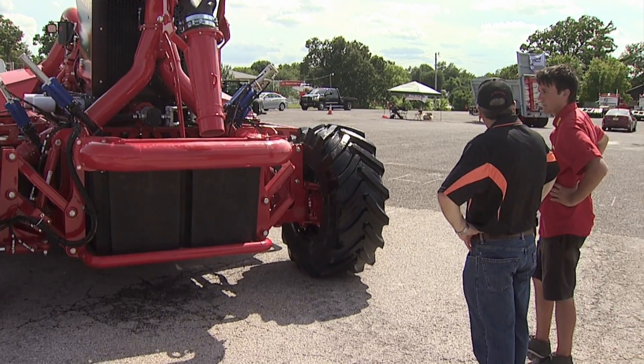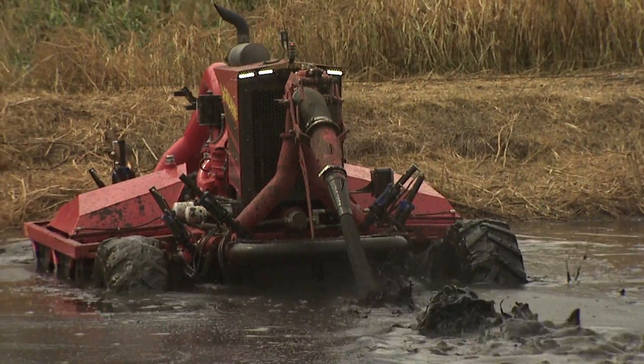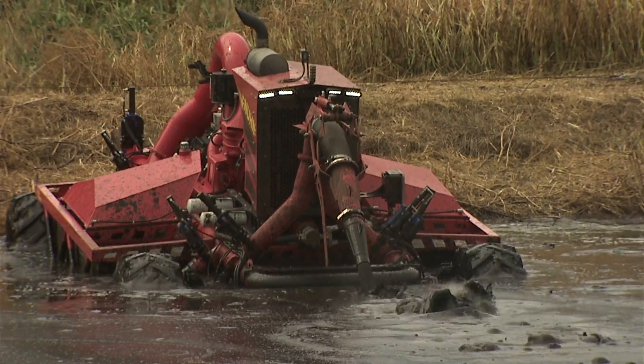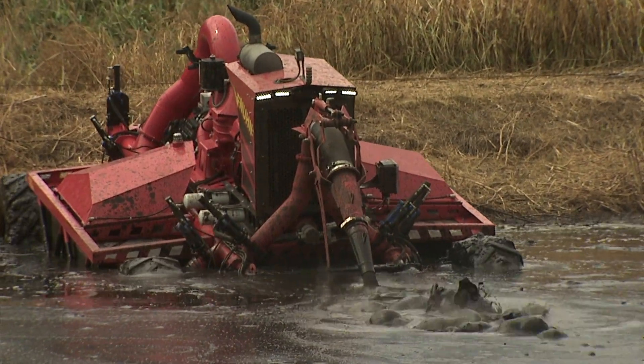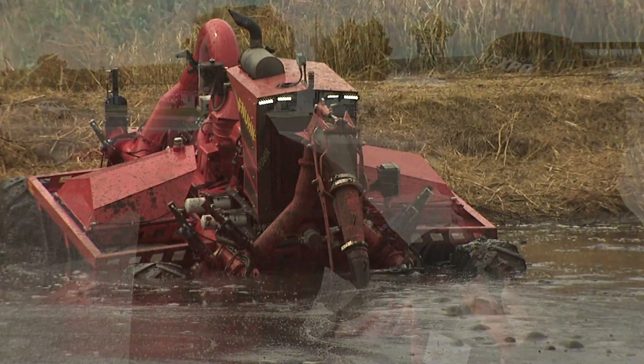It crawls into the lagoon — does it crawl out? Most of the time, yes. If it's got a concrete ramp or a relatively dry ramp, no issues. This thing's got a ton of torque — 7,000 newton meters per drive wheel. It's mainly a traction issue if it's a wet, soft, muddy surface, but then it really doesn't need much to boost it out.